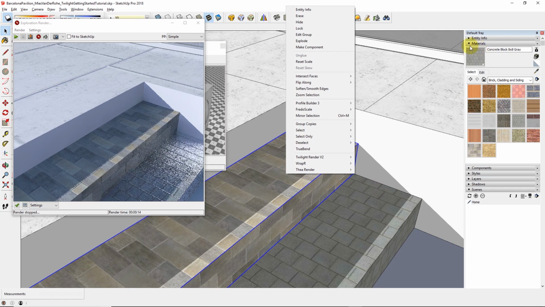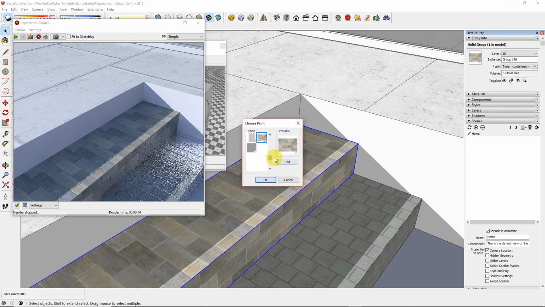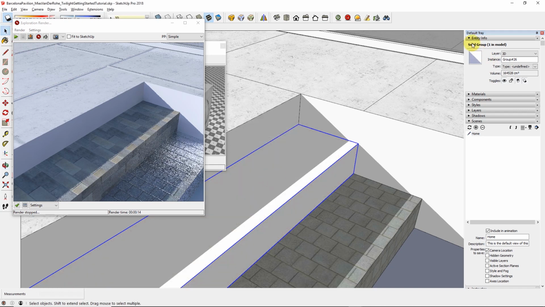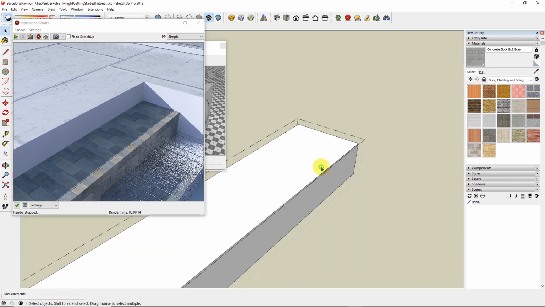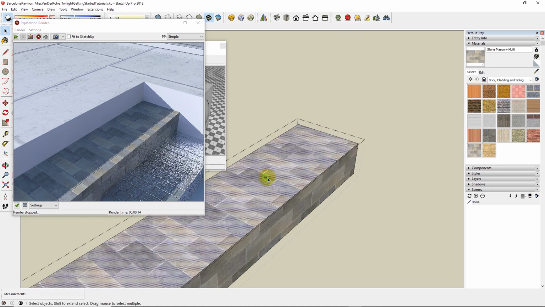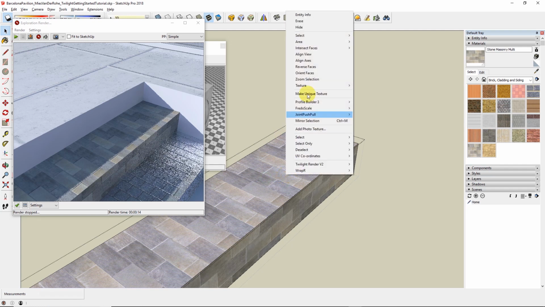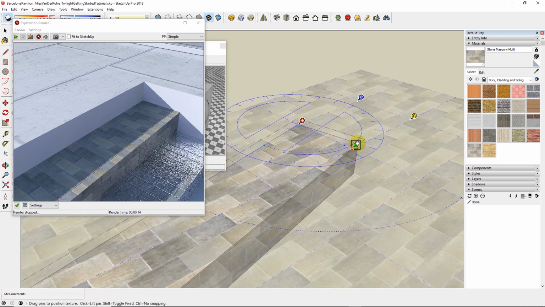I'm going to go to Entity Info here. I'm going to reset this to default. And now we're going to go to Materials. I'm going to open up that stair. I'm going to paint onto the stair. I'm going to hold the Shift key down to paint everything in there. Now I'm going to right click on the texture on the face that I want to remap. And now I get this option. I can change the texture position. I can rotate it.